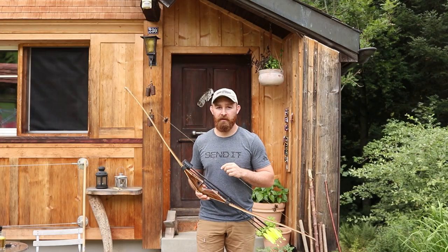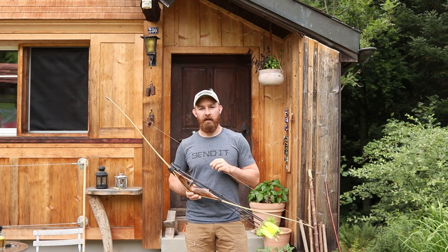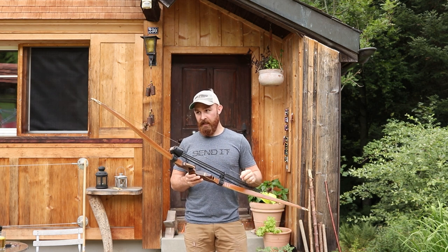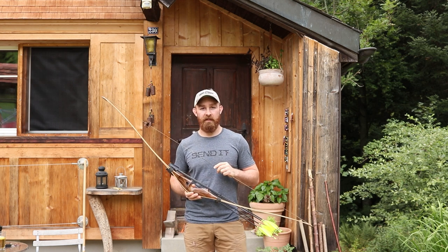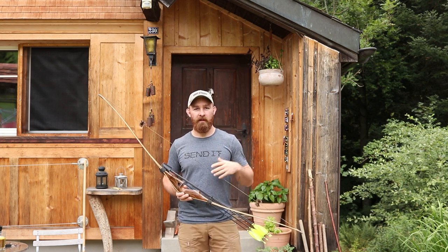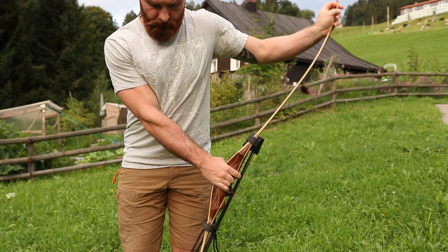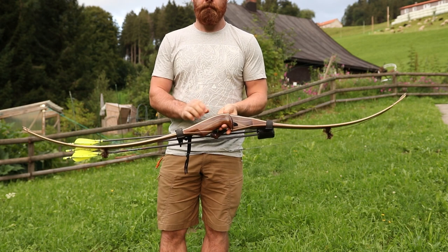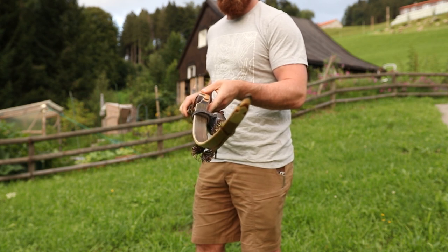Today we're actually talking about a bow by Tiza River Archery. It's called the Walking Stick, out of Serbia, by Attila, who is actually Hungarian. And it's not only the first bow in this European bowyer series of my Gripped Tips series, it's also a new type of design — a different design than we've had before. This is a one-piece longbow with a pretty significant forward handle design, deflex, with lots of reflex in the limbs.